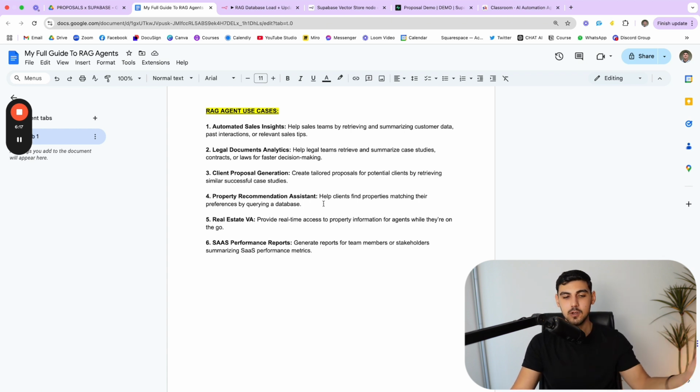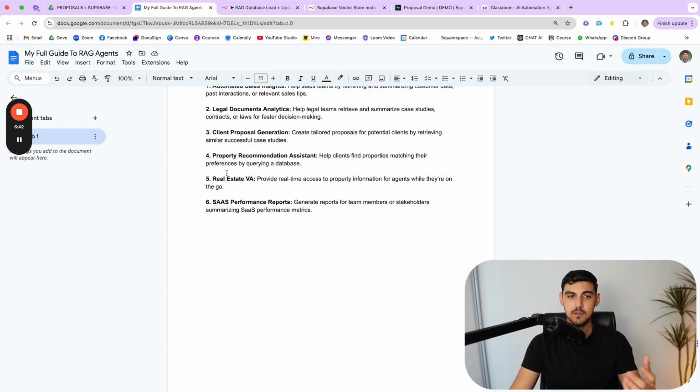And you can have inquiries for a real estate agent. Let's say that they receive inquiries through email of people looking to buy a property, and then you can shrink that process of providing them with information using a RAG agent. So the inquiry goes into the agent, the RAG agent does some sort of a search in its vector database, and then it provides them with relevant property recommendations.